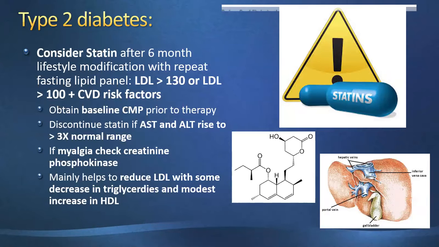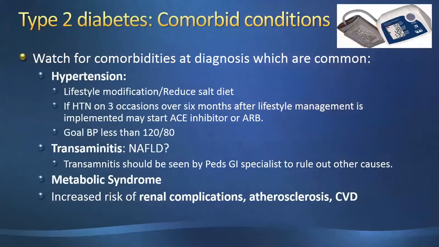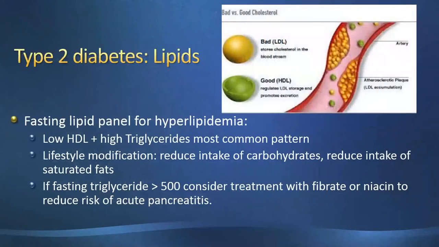As most people know, the most common side effect is myalgia. If they have that, you check a creatinine phosphokinase. And then, what is a statin going to accomplish? Well, it's mostly going to reduce bad cholesterol. It's going to cause a modest increase in good cholesterol and some decrease in triglycerides, but a statin really isn't going to be that successful if we're not making some efforts at lifestyle change. Any questions on statins, hypertension, transaminitis?